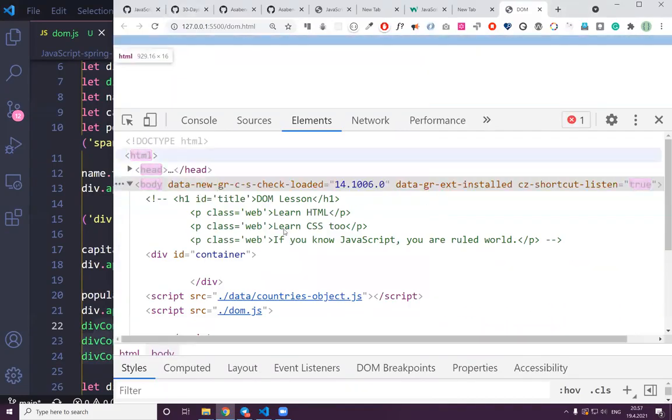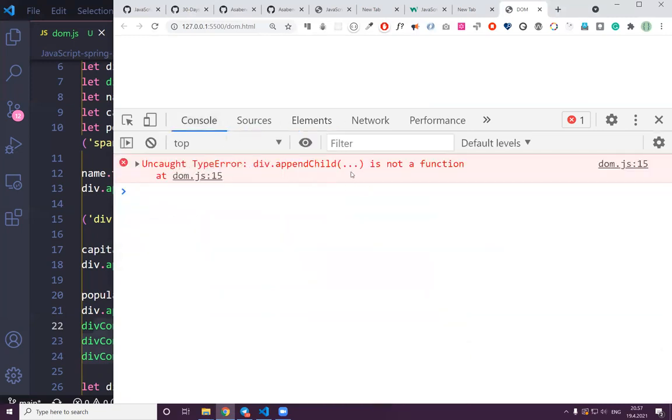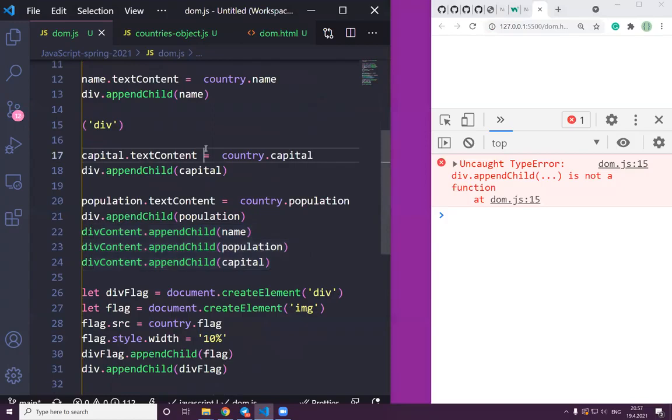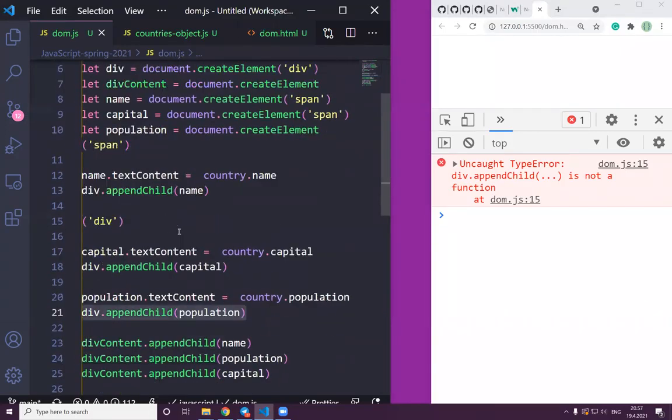What's wrong in here? I think there's something wrong, so we have to check. Div append child is not a function. Line number 15. Actually, we don't even need this.